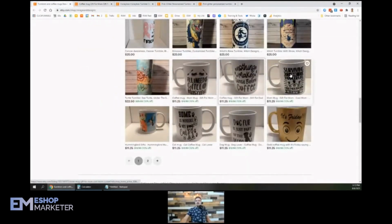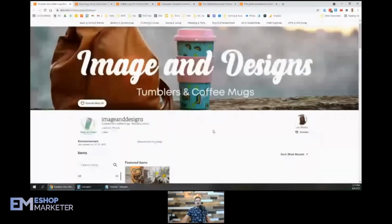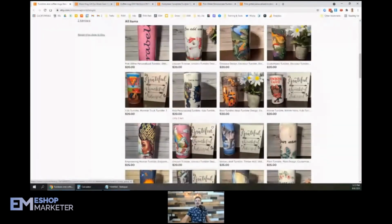Yeah, and the coffee mug should fill out pretty nicely. You can just zoom these out just a little bit, give a little bit more space around the edges, and the whole thing would be able to fit better. So surviving the toddler life, 1 meltdown at a time. That's pretty funny. So yeah, just a few suggestions right there. I think that's your main opportunity for you, Lori, is work on your photos and get them nice and bright. You've done a good job.